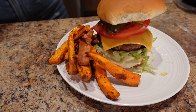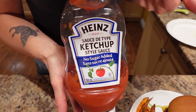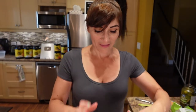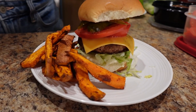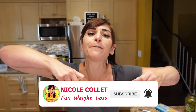I'm going to be dipping my fries in a tablespoon of Heinz no-sugar-added ketchup, in case you'd like to do that as well. This whole meal is 471 calories, 14 grams of fat, 67 grams of carbs, and 33 grams of protein. A beautiful burger and fries to satisfy my craving for the week.